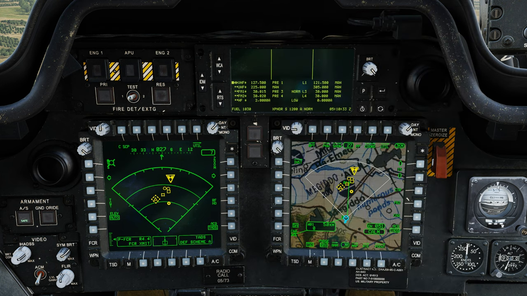Then we have our priority symbology as well. The diamond around the target is the current target we have locked up, and it's the highest priority. If the diamond is dashed, that means we need to arm the aircraft, or we need a WASA Hellfire, so I'll do that right now. Now it's solid, so it's good to go, and our Hellfire constraint box is solid, so we have a good line of sight.